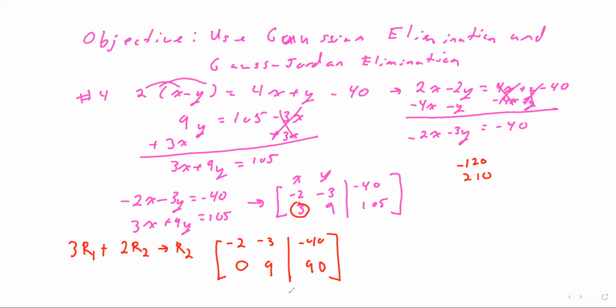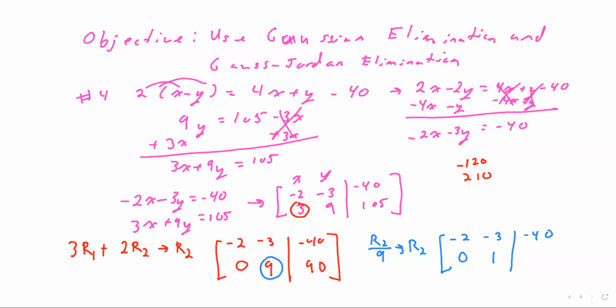All right. Step 2 is to then turn this guy into a 1. Easiest way to do that is take whatever that row is, which in this case is row 2, and divide it all by 9 and make that your new row 2. So therefore, when I do this work, row 1 will remain the same. And then 0 divided by 9 is 0. 9 divided by 9 is 1, which is what we wanted.